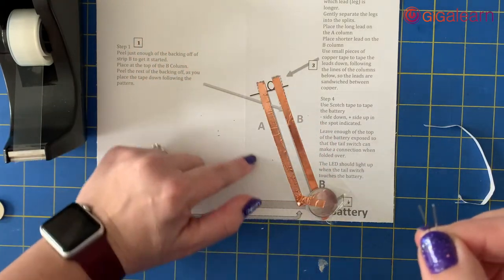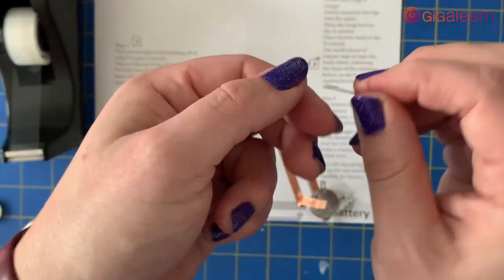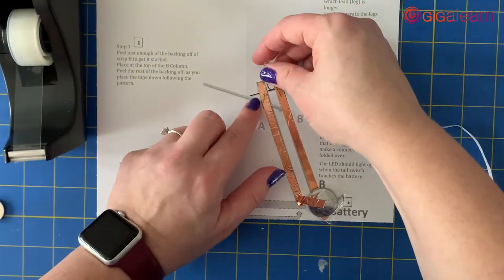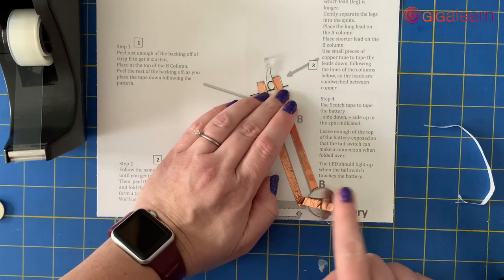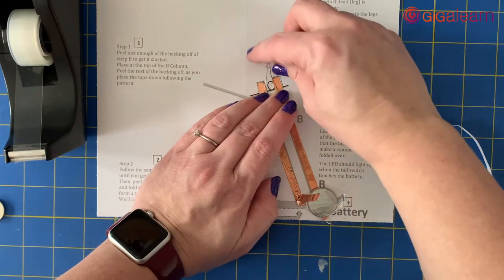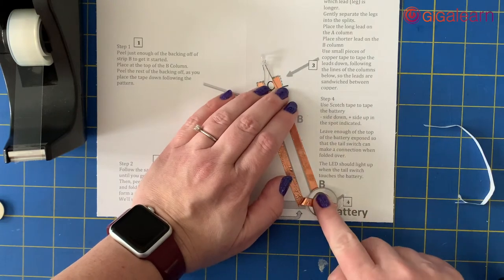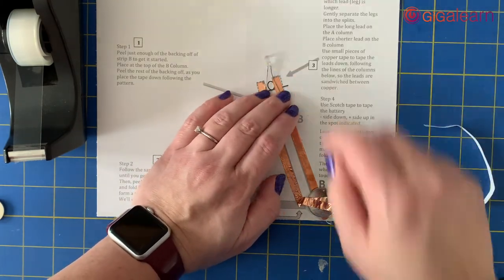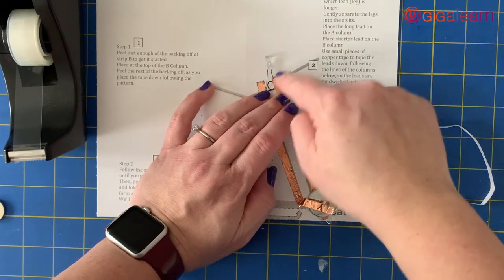So that long leg is the anode. That's the side that needs to go towards the plus. That's the positive side of our circuit. And the smaller leg is the cathode. That's going to have to go towards our negative, which is the back side of our battery. So that's where that negative is connecting through that copper tape here. And our positive is connecting through our A for anode tape here. So we're going to kind of split those legs gently, the little leads. And now if I push, hold this down here and connect my tape, ta-da, it should light up. If it doesn't, you might have accidentally switched these. So if you switch it over, then it should work one way or the other. But it should be anode side here, cathode side here.